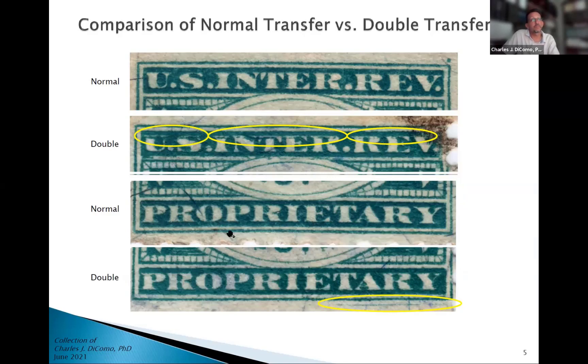Here is the bottom of the stamp. The proprietary piece of the normal one is at the top. You also see the doubling — it's not as pronounced below in the letters, although you do see a little bit of ink that comes down below. You do see this extra line at the lower right — that's the lower frame line from a doubling when it was rocked in and then rocked in again, took up ink, and was printed. That's what you see as a full double transfer.